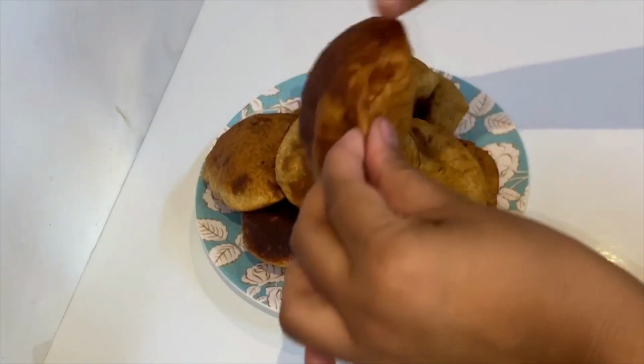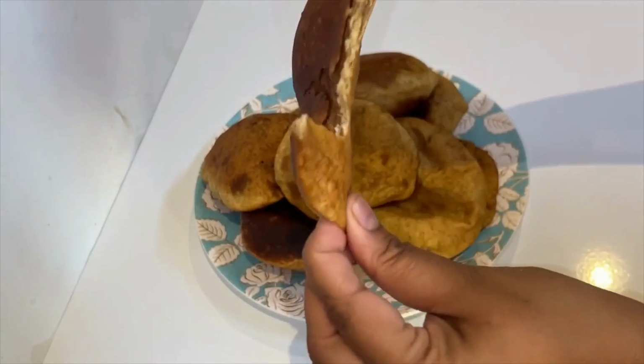Serve hot with coconut chutney or tea or coffee or with your favorite curry.